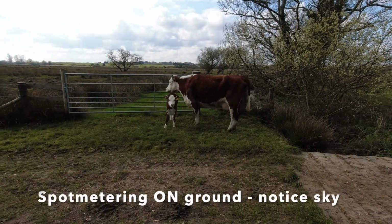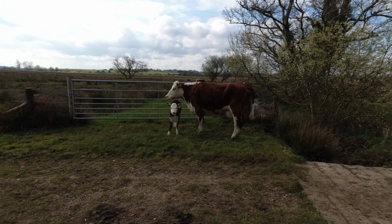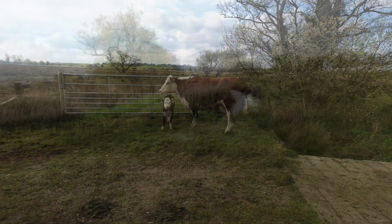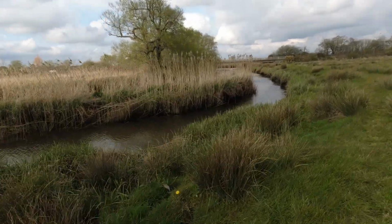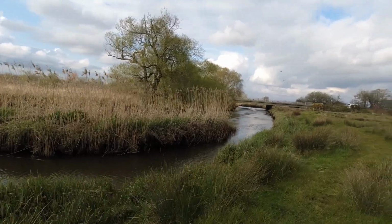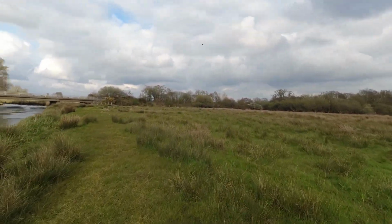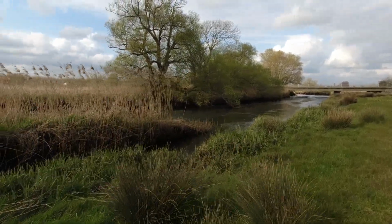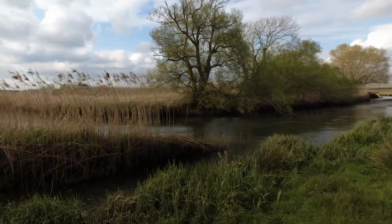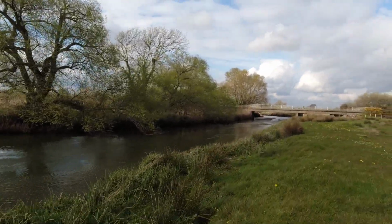And that's the same scene with spot metering on. Can't see that it's making any difference on the screen. Right, we've got the wind noise reduction on again, and spot meter on at the bottom. There's a heron flying over. This is the River Frome. Very nice.